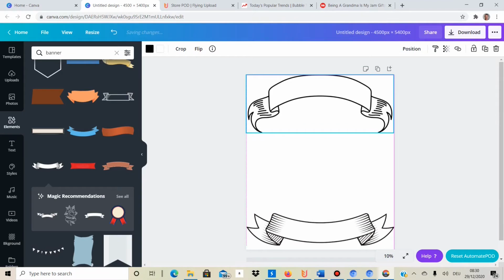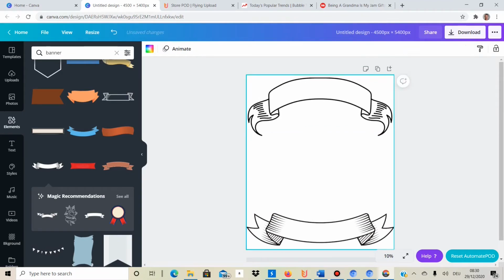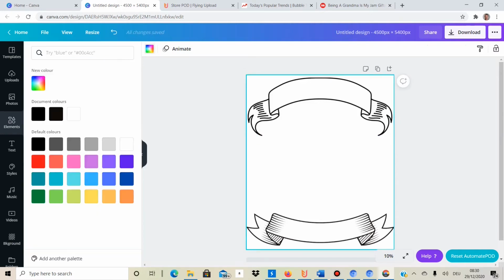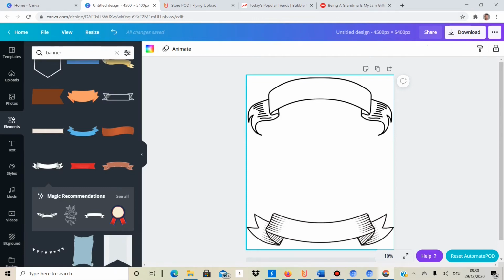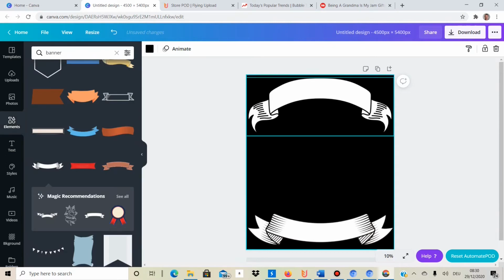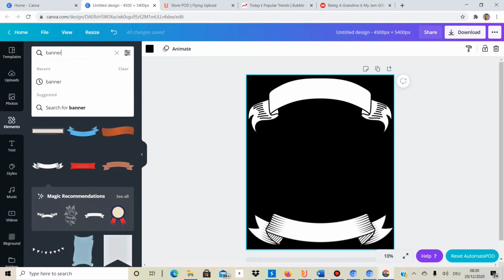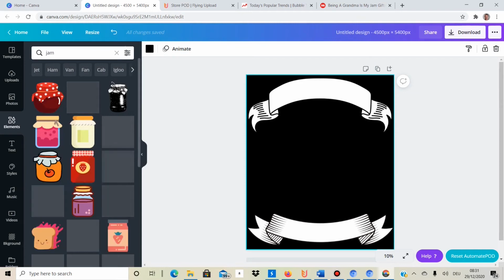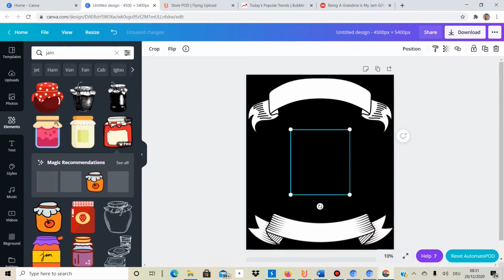What you then do, or what I normally do, is you find your, well, another thing I do is I click on the background here and I make it black, just because most t-shirts that I sell are black, or most t-shirts that generally sell have darker colors. So you want to get a better understanding of how it will look. Well, the next thing is then to look for the actual design elements. So I look for jam and maybe something like that.